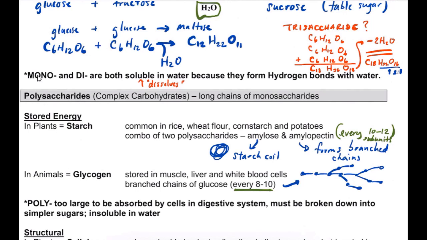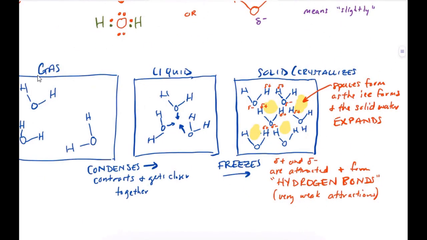Why does that matter? Because water is polar, and because water is polar, it interacts with other things that are polar. So let me just go back to that note we had earlier. So here's where we talked about the polar nature of water. And you can see here that you've got a slightly negative end where the oxygen is, slightly positive where that is. This means that if I throw in something else that's slightly polar, like a sugar, like those tiny sugar molecules, they're actually going to be able to come in and sit in between the water molecules, and they will lock into place as well. And they will fill up all these different gaps that we have here.